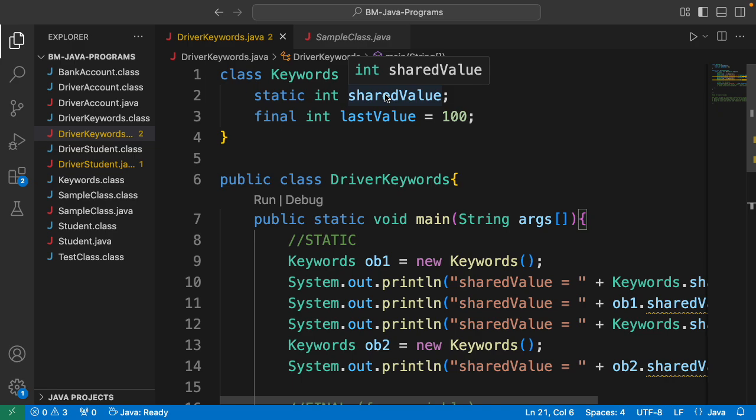That's why I put it as final. It is not necessary for all the static variables to be in final mode. But if it is static, we can change the value through any object. The last modified value will be in the particular variable.